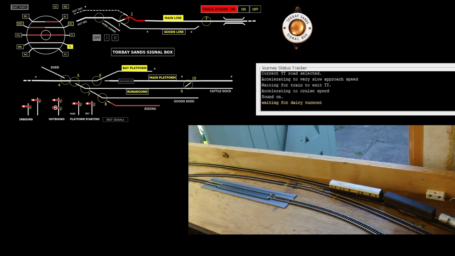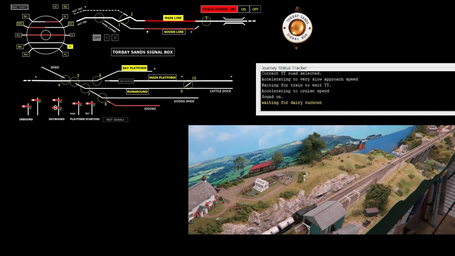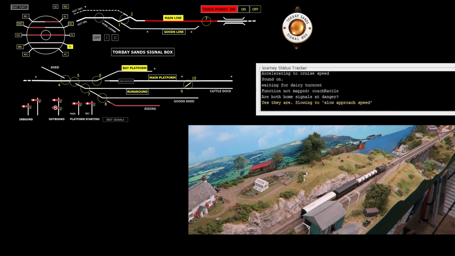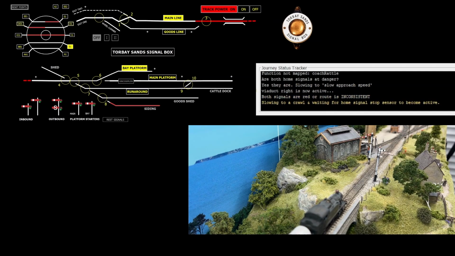The sound fades in just before it reaches the main scenic area. You can see some oddities in detection there. The goods line for the dairy depot briefly activated as it passed on the main line. So it's not perfect, it needs a little bit of work. But it seems to be good enough for reliable running on the whole.